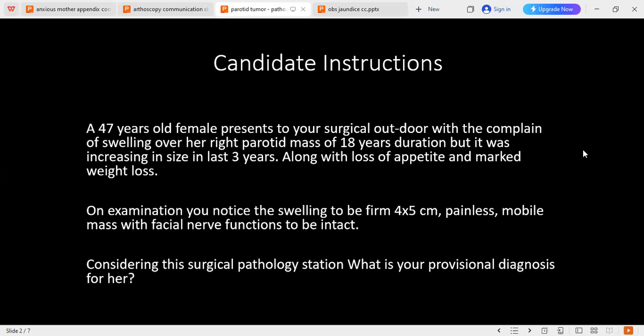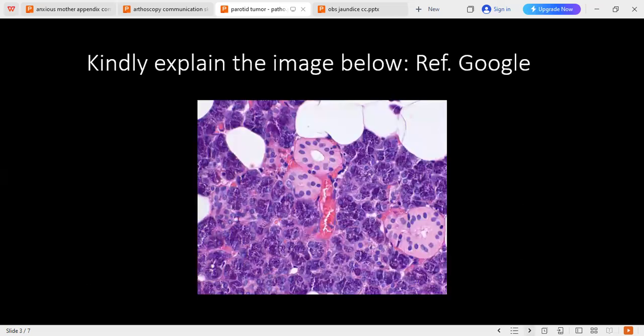Dysplasia is the different forms of cells in histological findings. Okay, please, if you could describe one pleomorphic adenoma, how it would appear. If you are asked to describe it, how would you describe it? Just have a look. This is the histological sample. Would you be able to explain this?